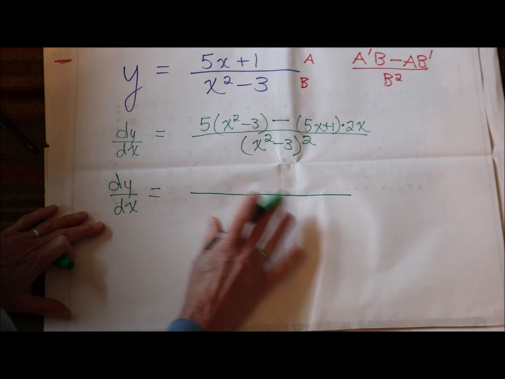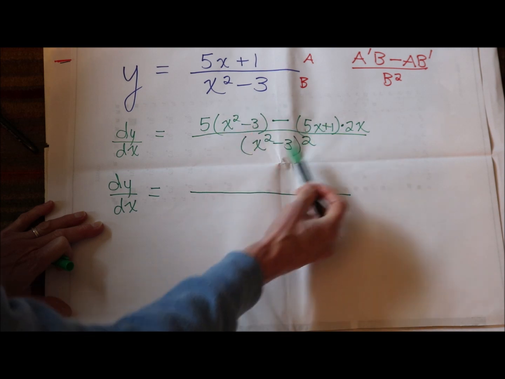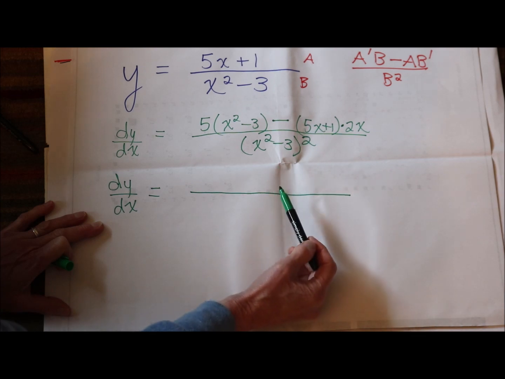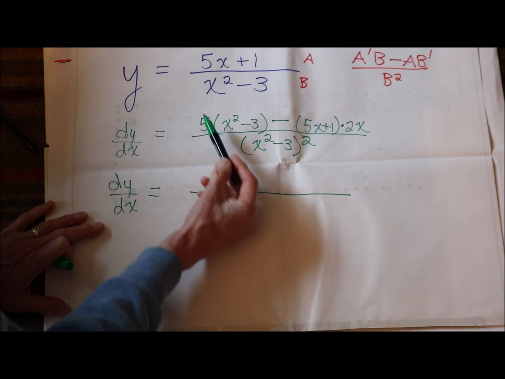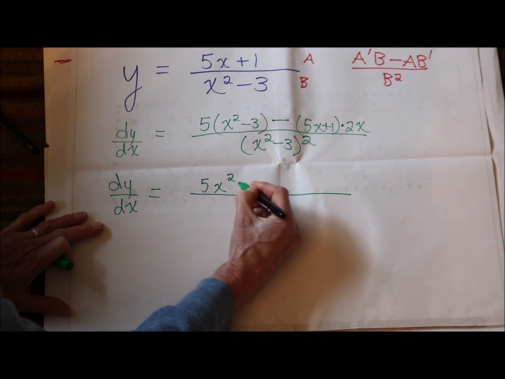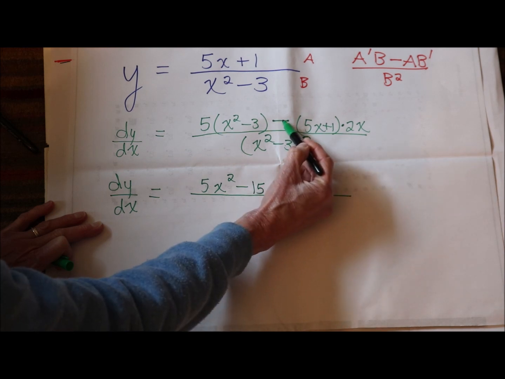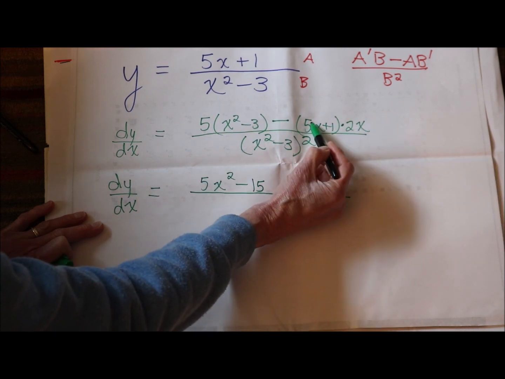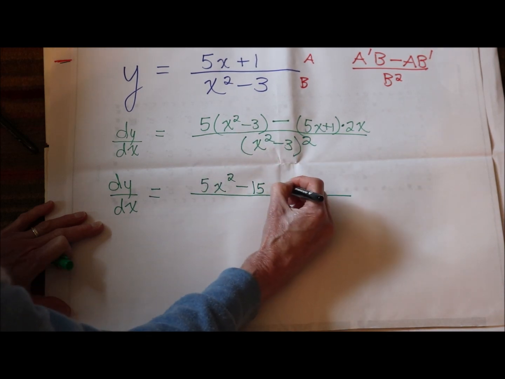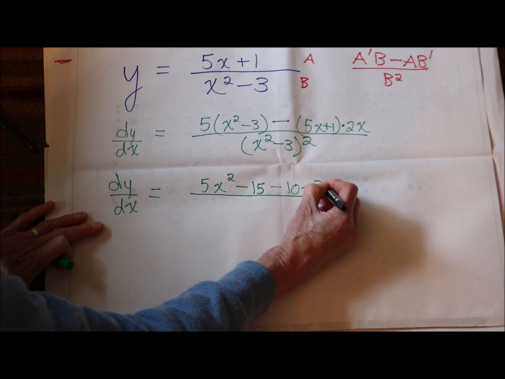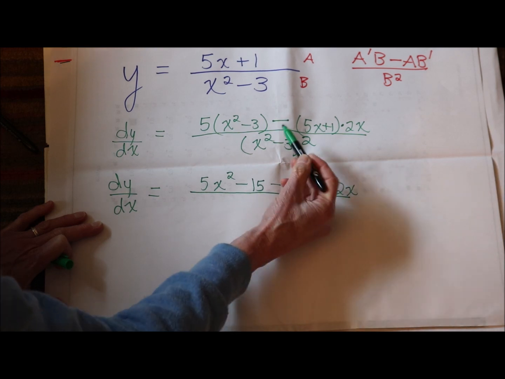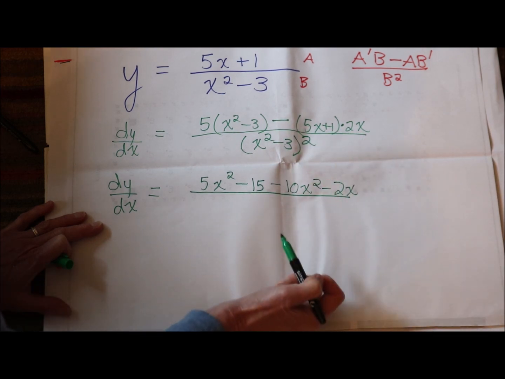Now, we often will simplify or clean up the derivative, and this part tends to be the most confusing part. If I just have polynomials or power functions, usually simplifying means just distribute and combine like terms. So let's do that here. I'm just going to distribute that: 5x squared minus 15. The tricky thing here is I'm distributing not just the 2x, but also the minus. So that's something we have to be very mindful of. So this is going to give me a minus 10x squared and a minus 2x. I distributed the negative to both of those and the 2x to both of those.